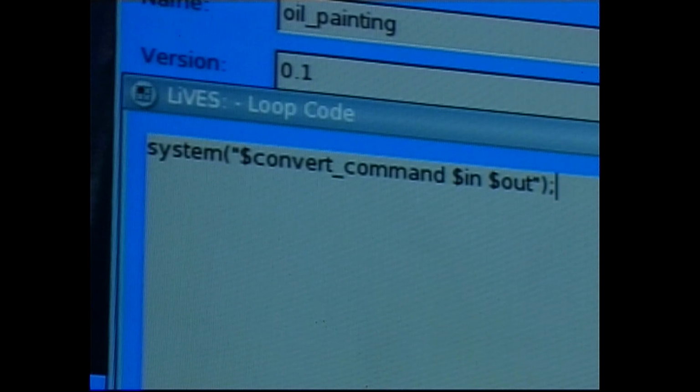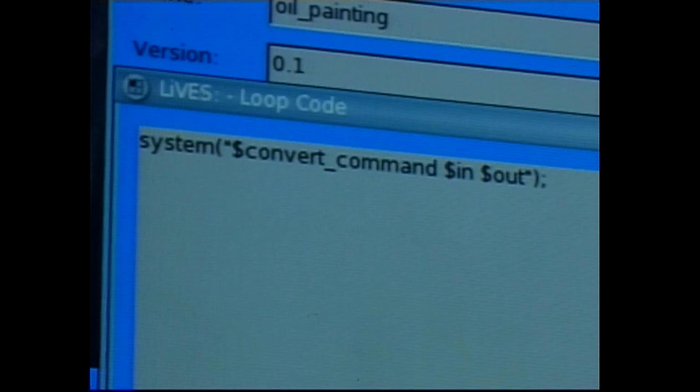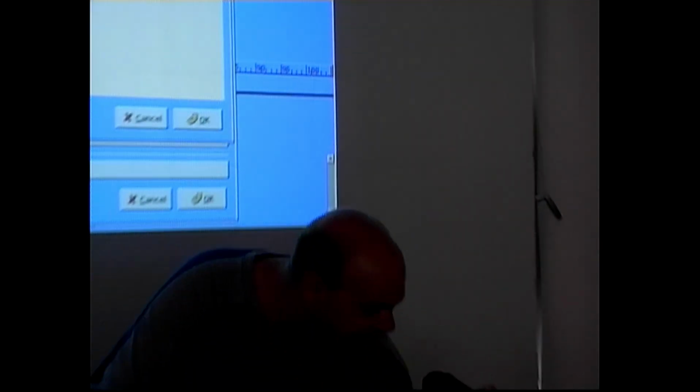So can we switch over the monitors now? I need to go to the browser. Yeah. I'm not quite sure what the ImageMagick command is, so I just go on to the next.